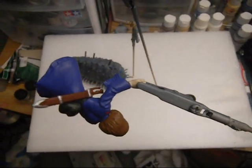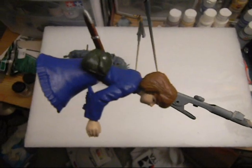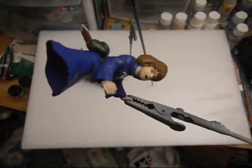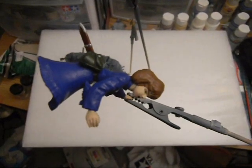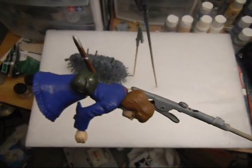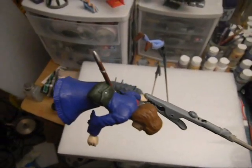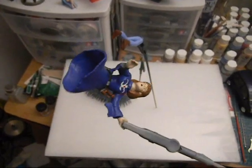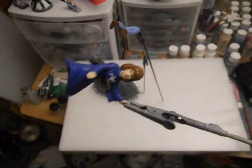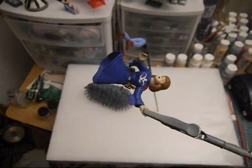No, what the heck? Sorry. Somebody is shouting outside. What I could do is add some more flat base to the mixture, but the reason why I didn't want to do too much at first is because you have the risk of making it cloudy, and I didn't want to do that. So, anyhow, this is kind of nice. It's semi-gloss, and I think it works just fine, so I'm going to keep it the way it is.